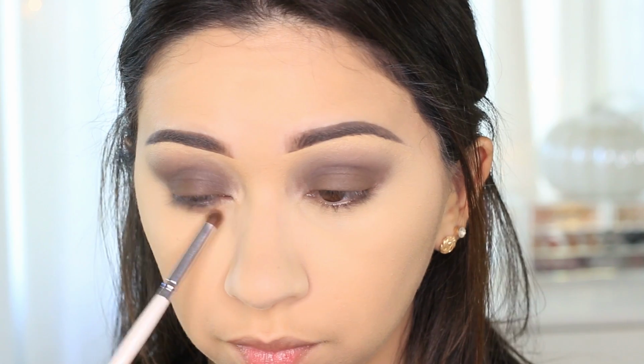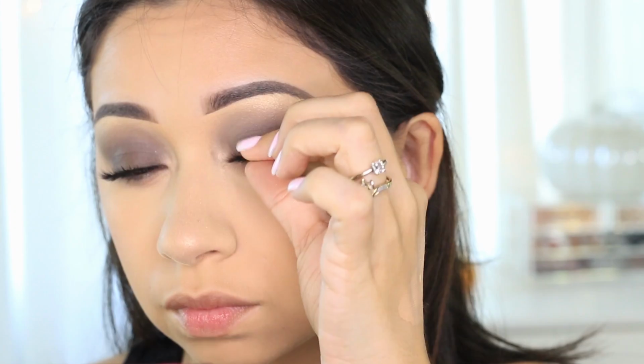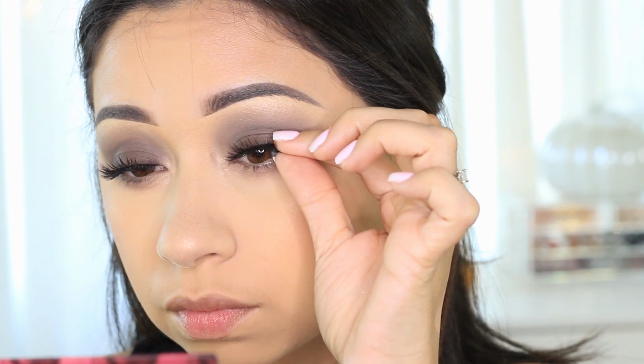And a very simple look, that's all that was. It was just super simple using a little bit of shades in the palette. It wasn't anything with a lot of steps. And then on the lower lash line, I went for a super light look. And for this look in particular, I did wear falsies. Today I'm not wearing any, but you'll be able to notice it's almost the same.